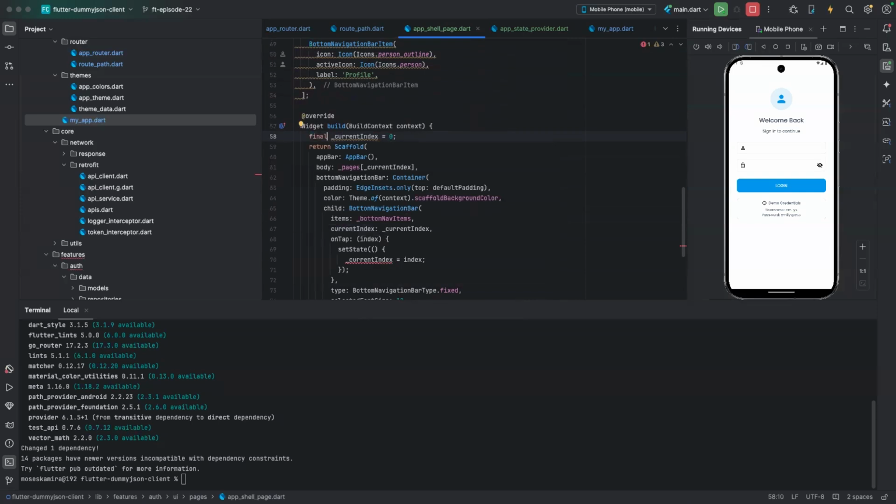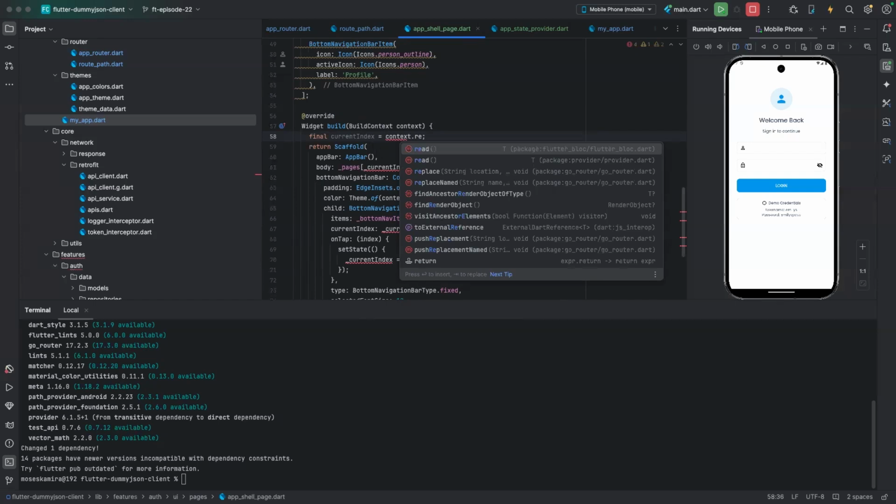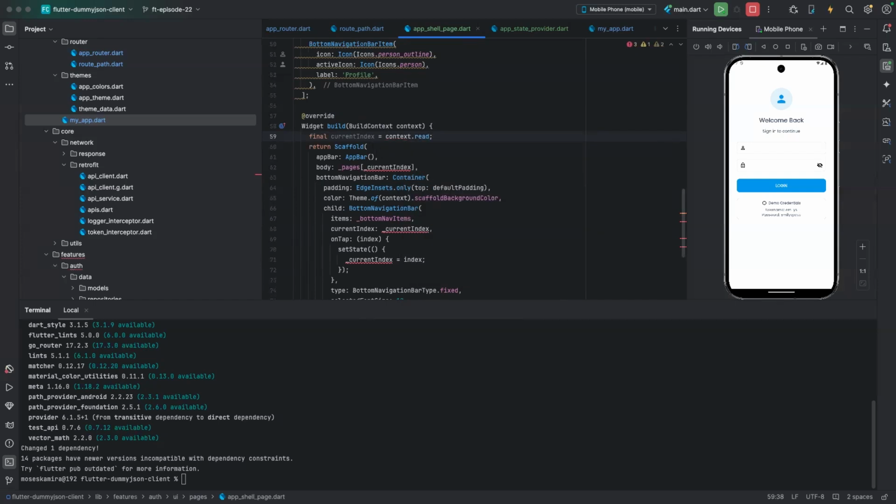We move this, and in here we say final current index is equal to context dot read. So we are going to read from app state provider. And what are we going to read? We are going to read bottom nav index.